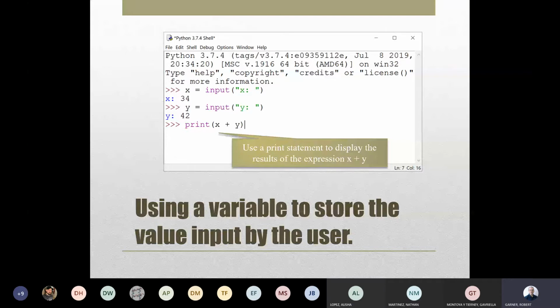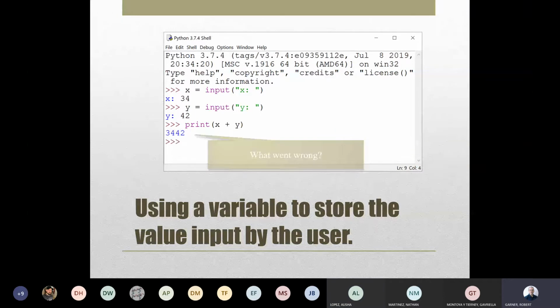So remember how I said that input returns a string? It just returns the characters 3, 4, and 4, 2. And we saw earlier when we took two strings and added them together, it just mashed them together. It concatenated them into one big string. So 34 plus 42 at this point ends up being 3,442. If that was what we're doing to our own bank account, that'd be wonderful, but that's actually not correct math.